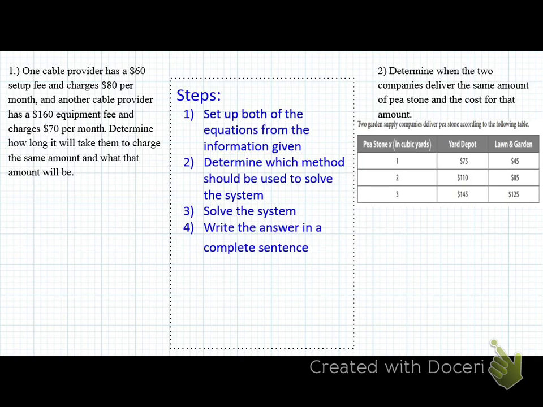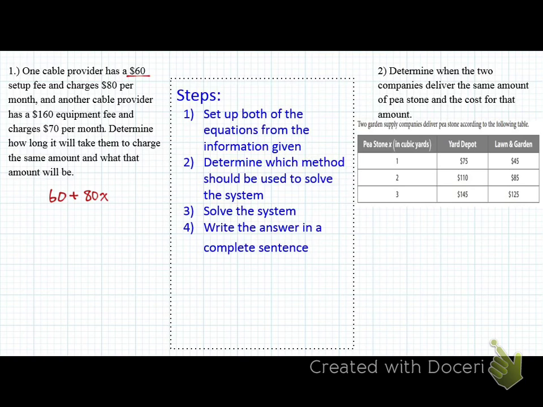Okay, so I'm going to think about this in terms of each company. Eyes up on my screen. The first company, I'll use the color red. Let's just say that I want to find the total cost. I know that when I first buy from the first company, the initial fee is how much? $60, right? So I'm going to put down $60, and then I'm also going to pay an $80 service fee each month.